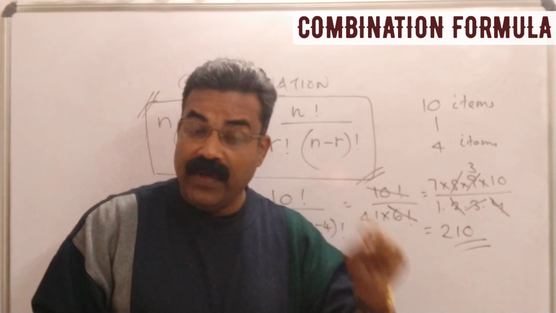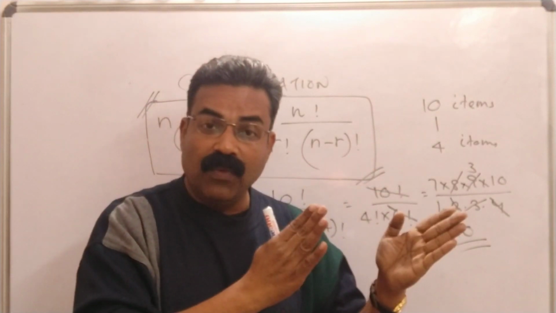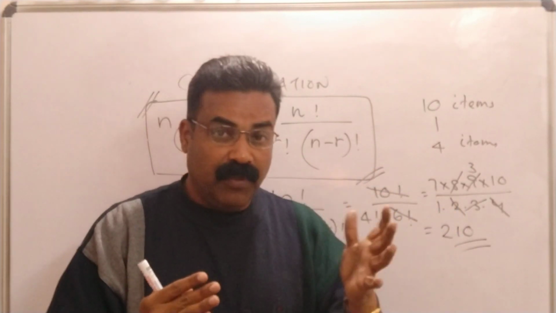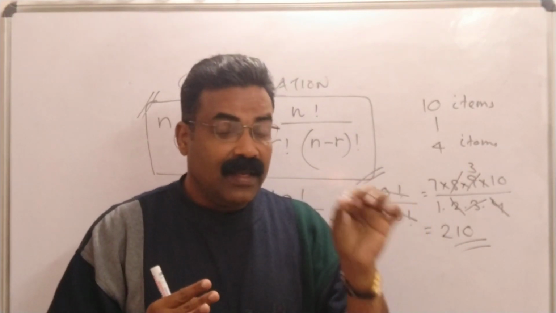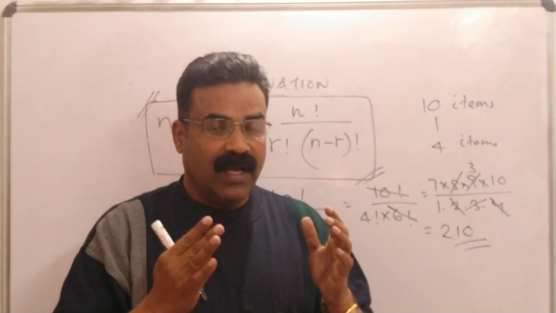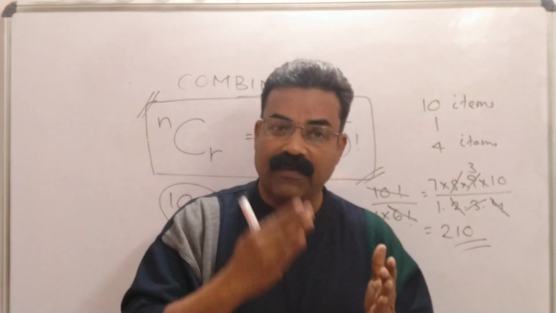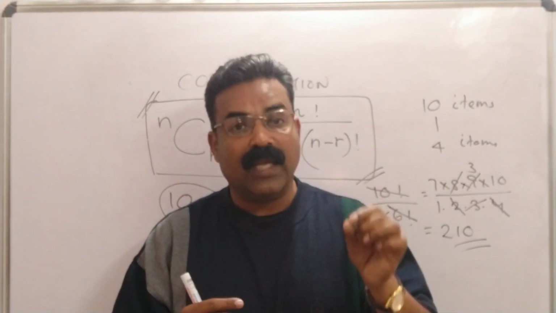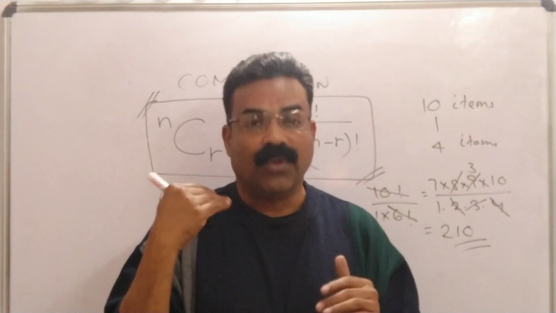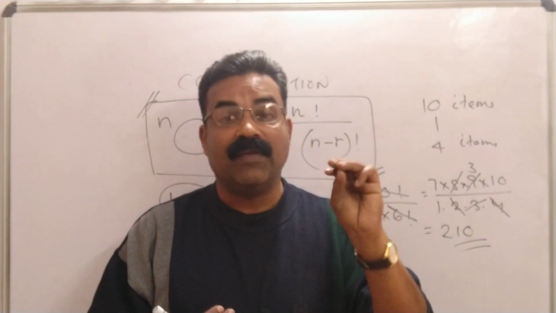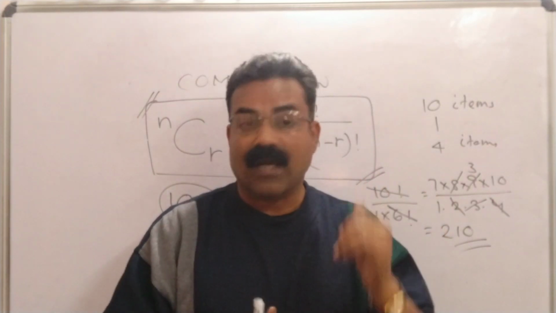I hope this concept is very, very clear to you. We have seen two very important formulas here, that is the permutation formula and the combination formula. In the permutation formula we have seen nPr, which is equal to n factorial divided by n minus r factorial. Then we have seen the combination formula, that is nCr, which is equal to n factorial divided by r factorial into n minus r factorial. And we have learned what actually the factorial notation is. These 3 concepts I am giving you today. Based on these 3 concepts, we will be solving a lot of questions in the coming videos.